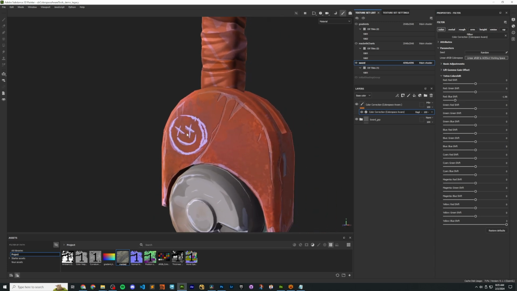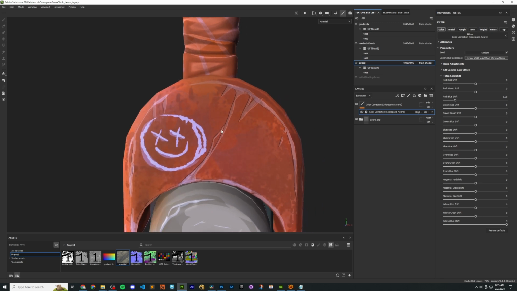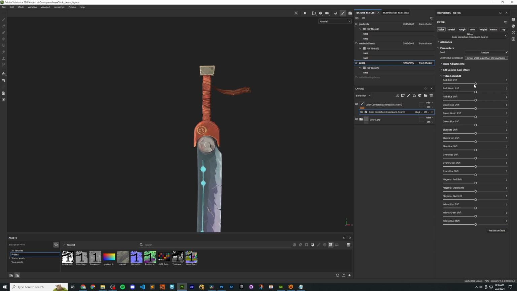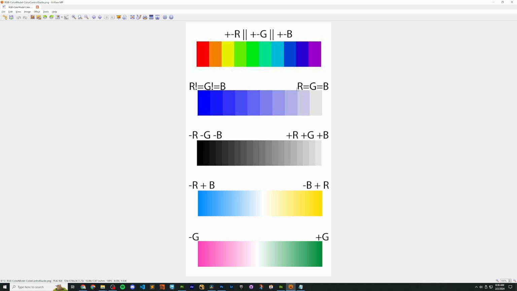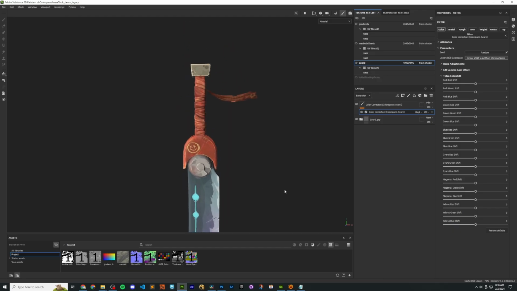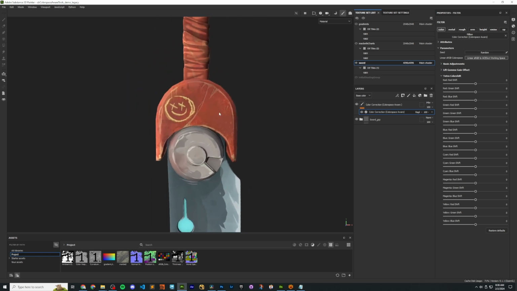So now we've made the smiley face more blue, but we've kept the handle's redness by counteracting what we did with the color mixture. I hope you can see how powerful this Tetrahedral Colorshift tool is, because it's able to shift our colors around without actually doing any masking. So it's able to target very specific hues, and we're able to do any color operation on it because we have access to R, G, and B. And once again, with R, G, and B on a certain color, we can change the saturation, hue, brightness, color temperature, and color tint. One way that it's especially useful is when you have something that's hand-painted.